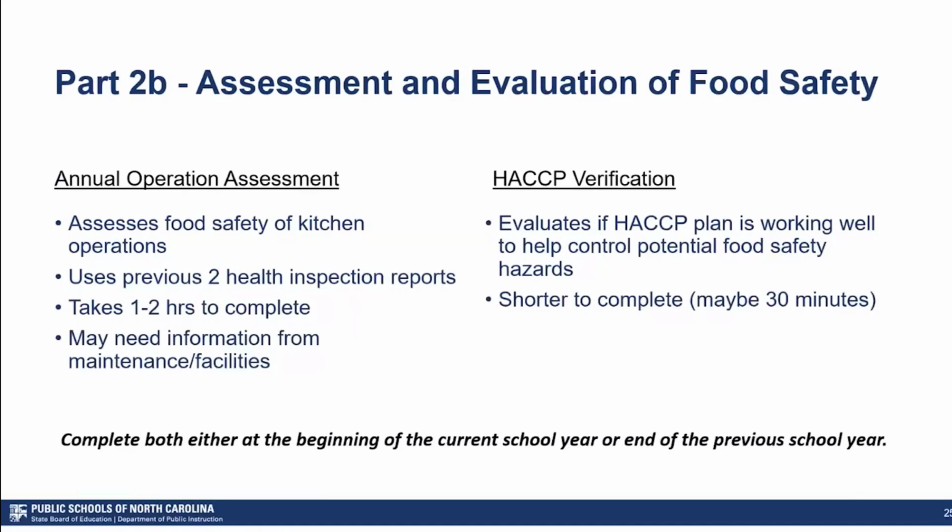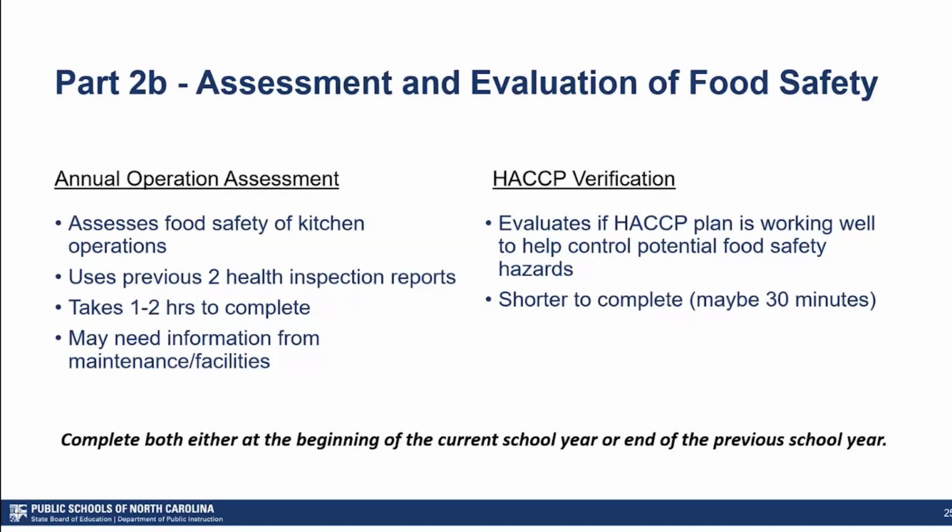An operation assessment must be performed every year before or at the beginning of the school year. This assessment will typically take between 1 and 2 hours to complete and can be done over multiple days. Some standards will need to be assessed in conjunction with maintenance staff. Other standards must be evaluated using the past 2 environmental health inspection reports. Responses can be handwritten or typed. We're flexible there. But please include only the current year's operation assessment form in this section.